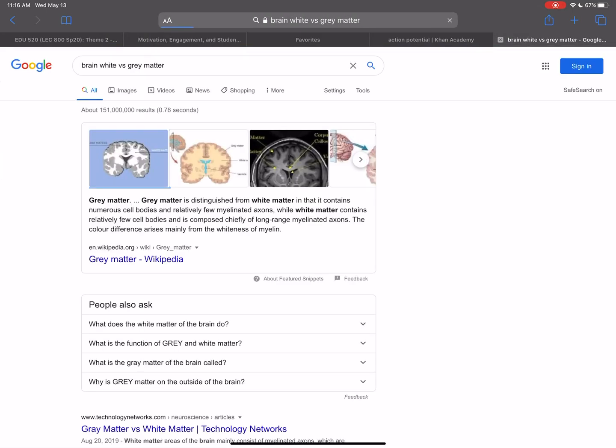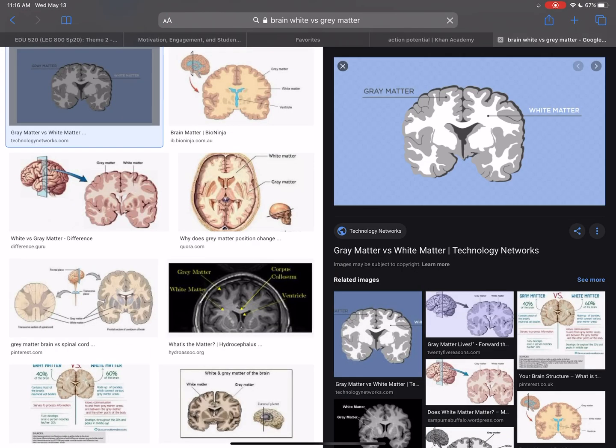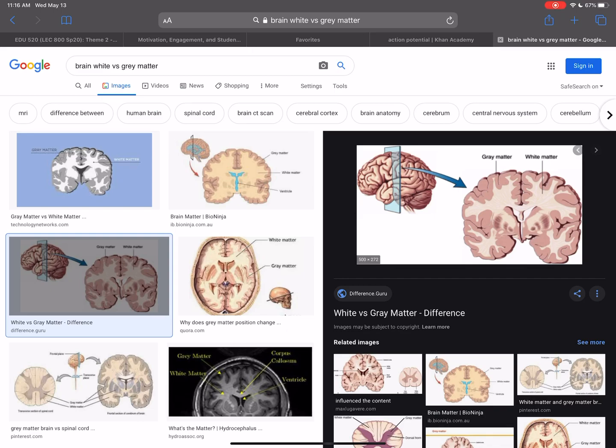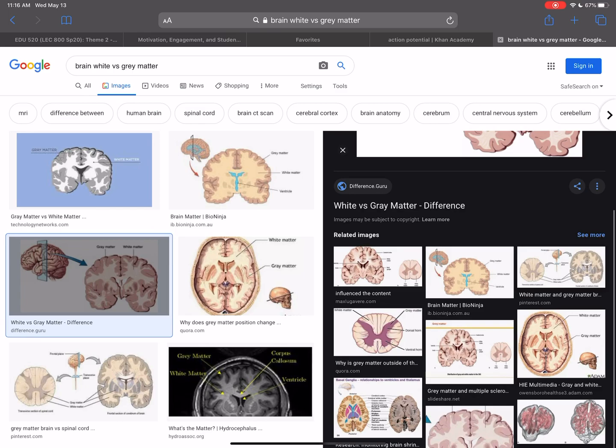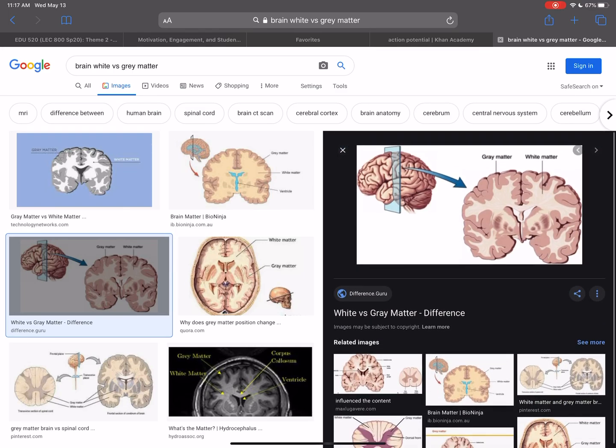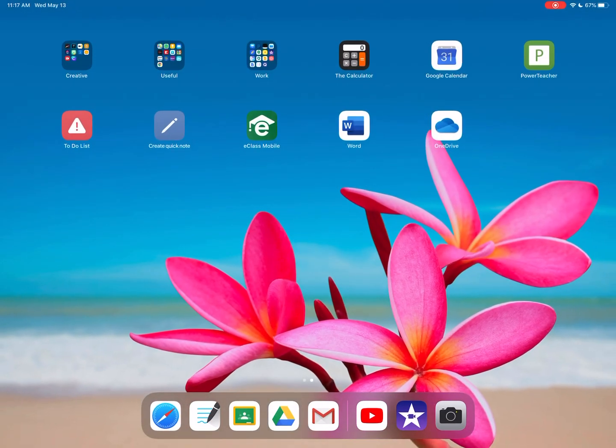You're going to see the difference, okay? When I look at a brain, you're going to see the difference between gray matter and white matter. The very outside of the brain has that gray matter and the very inside has the white. Over the next few weeks, once we get to the brain, I'm going to do a virtual dissection for you guys so you can see the different parts of the brain, and you should be able to easily see the white versus the gray. I'm not going to show it to you right now because I want you to see that one. That's why I'm showing you only these cartoon pictures, but that's what it would look like.